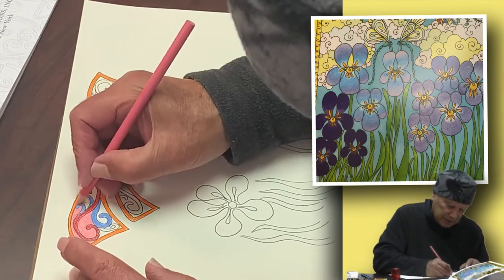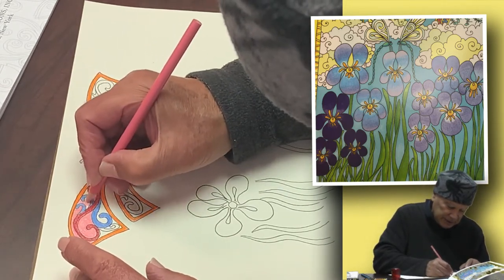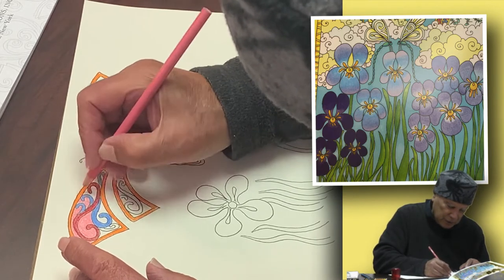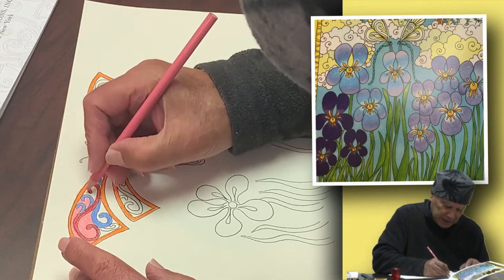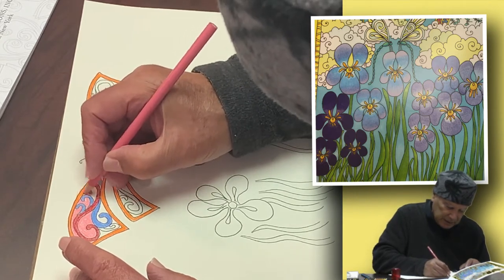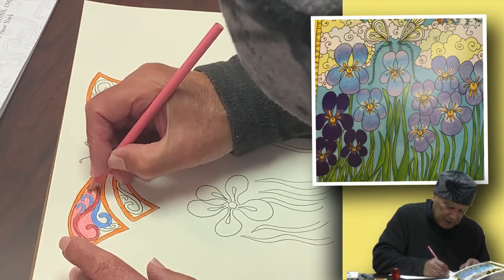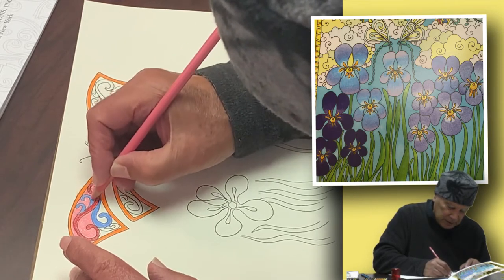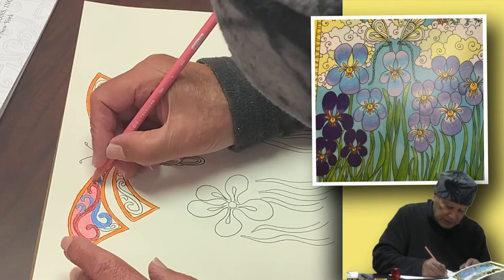Yeah. Very nice, I must say. And that too is part of the creative process. Having the courage, if you will, to just go with the flow.